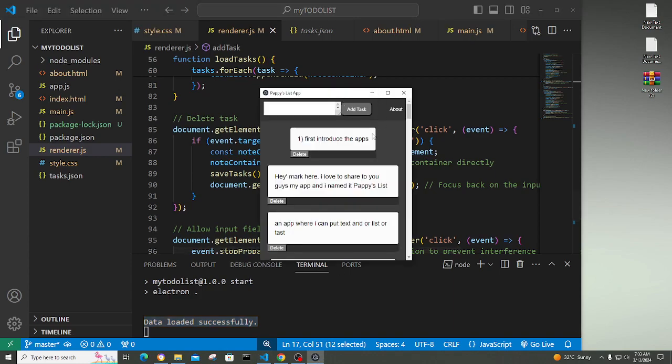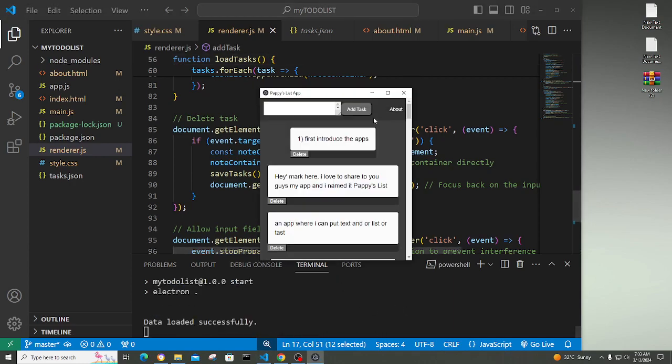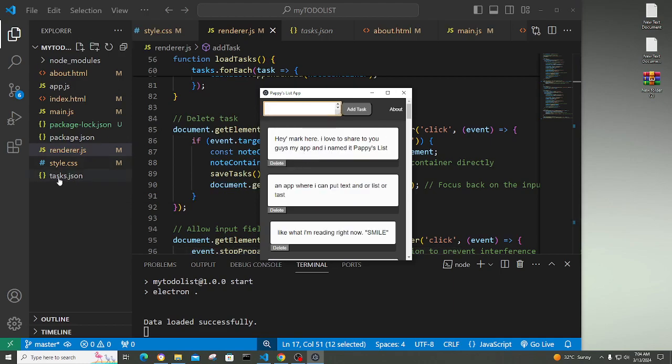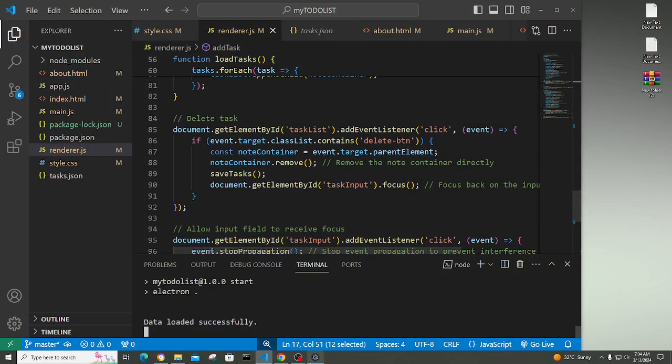Every time I open and close it, the tasks are deleted, and when I start, it creates them again. Created from where? Not from input, but from the JSON file, because every time I create a task here, it syncs with the JSON. It created a file there. If I delete it, of course, the sync deletes it inside.